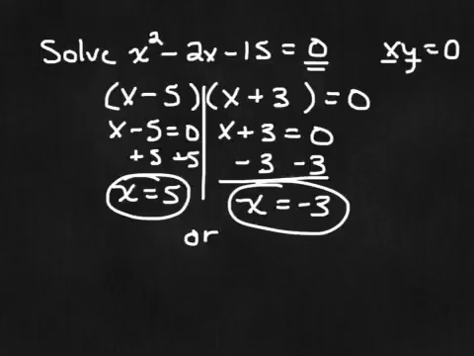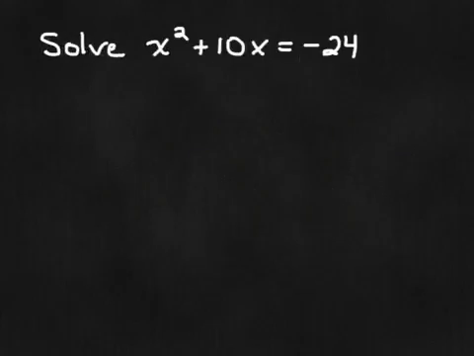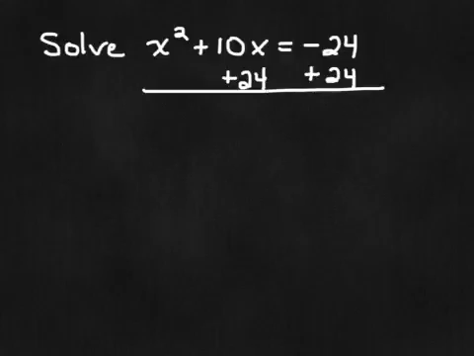Now there's a couple of options that happen here. One of the options is that, well, I guess there's really one option, is that you don't have 0 on the opposite side. You cannot start the process until one of the sides is 0. So in this case, if I want to make it 0, just add 24 to both sides. But notice there's no like terms on the left side to add 24 to. So when I actually do the adding, nothing combines, just the 24 gets added on, and now we factor the same way.